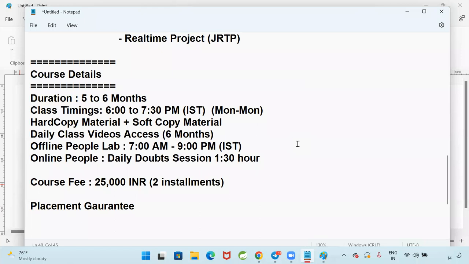Sir, I did mechanical. Can I get a job in IT? 100%, there is no doubt about it. Sir, I am from a civil background. Can I get a job in IT? 100%. Sir, I have 50% in 10th class or +2 or BTech. Can I get a job in IT? Yes, you can get it, no problem. Sir, I have some backlogs in BTech, my BTech is not finished yet. Can I get the job? Yes, you can get the job.